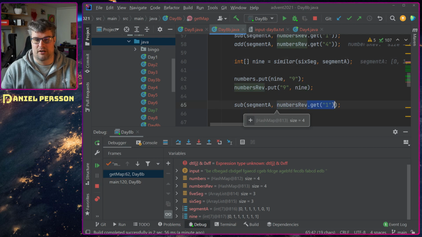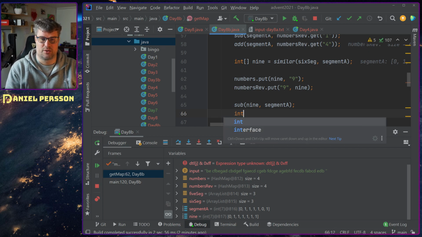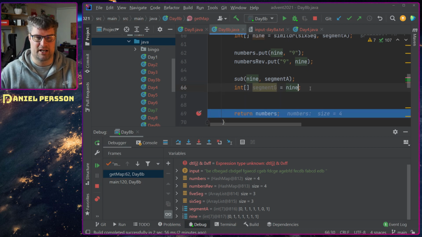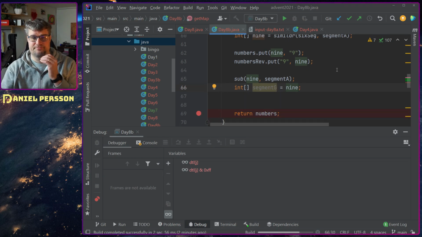So if we remove 9 from segment A, then this new 9 should be segment G. If that helps us. Let's see if we get that.